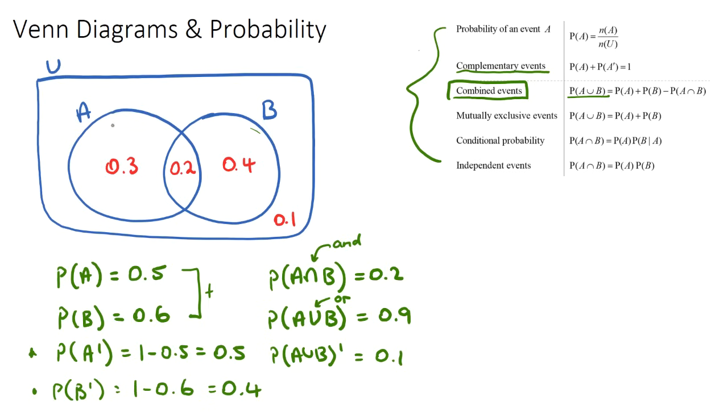So what's actually happened there is when we counted A, all of event A, we covered this whole circle, and then when we added the event B we covered all of this and what you notice is that we actually covered this 0.2 in the middle twice. We counted it in both times because there was an intersection. So in the formula for A or B you need to add the two events here but you need to subtract the intersection once because we had it twice in that addition.